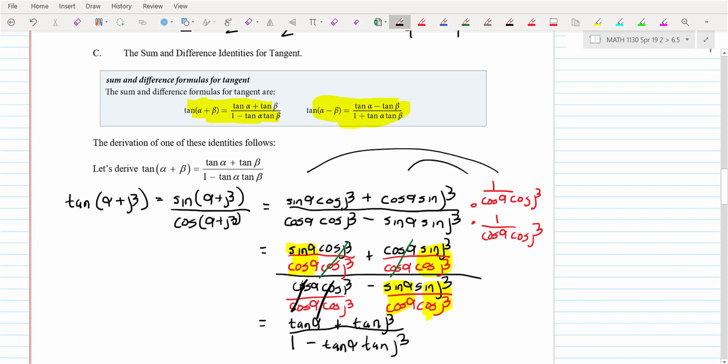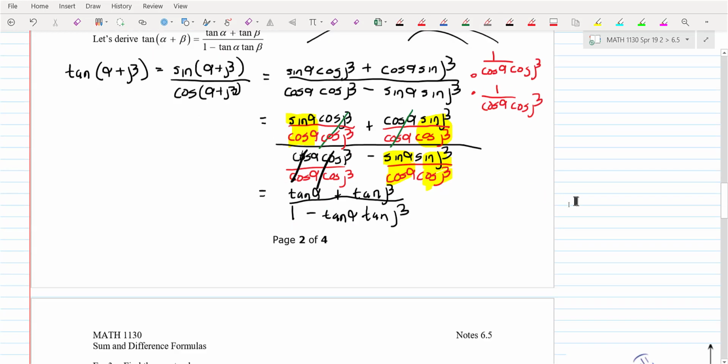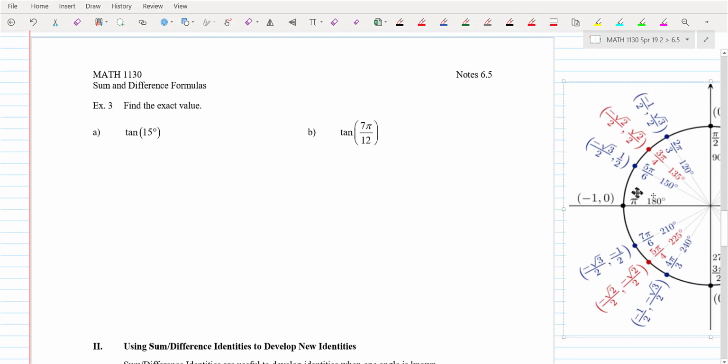We're not going to look at stuff like the cotangent sum, the secant sum, cosecant sum. They can all be derived, but we're just not going to deal with those too much. Okay, does that derivation make sense to everybody? Basically we're just using tangent as sine over cosine, using the identity formulas we learned for sine and cosine sum. On the next page, we're just going to do a couple of examples where we put together the tangent identity. These are a little harder to do algebraically than the other ones are, okay?